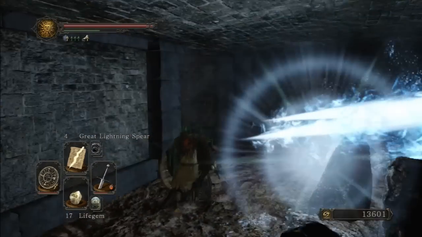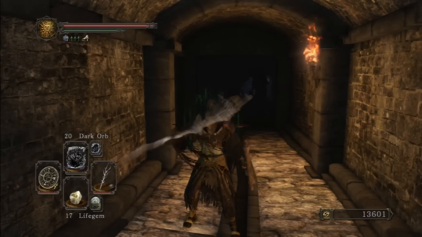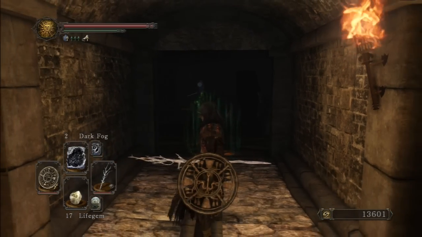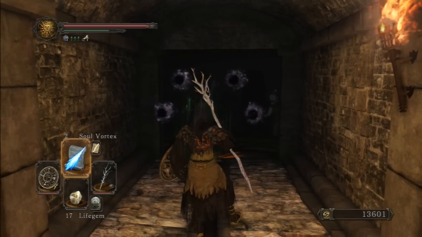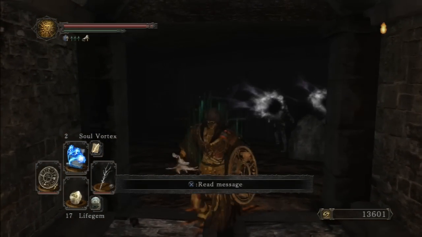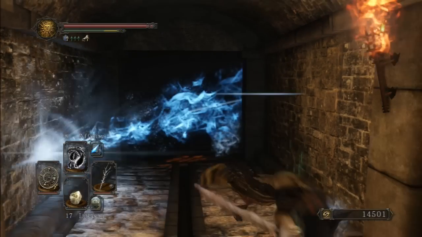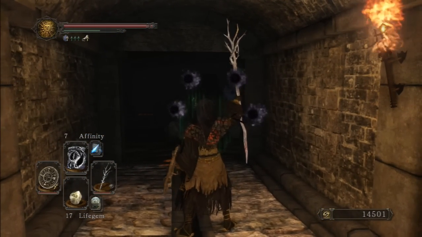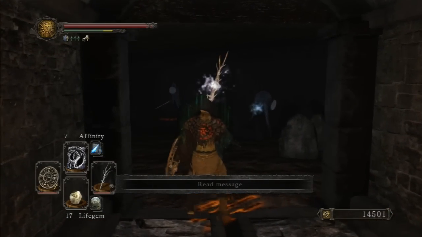What? Be wary of ambush. Yeah, I saw that it's a pretty big ambush. Let's cast some affinity. Oh, cool. I managed to get to... What? Okay, let's cast this again. Yeah, I really like this spell. Yay, die.